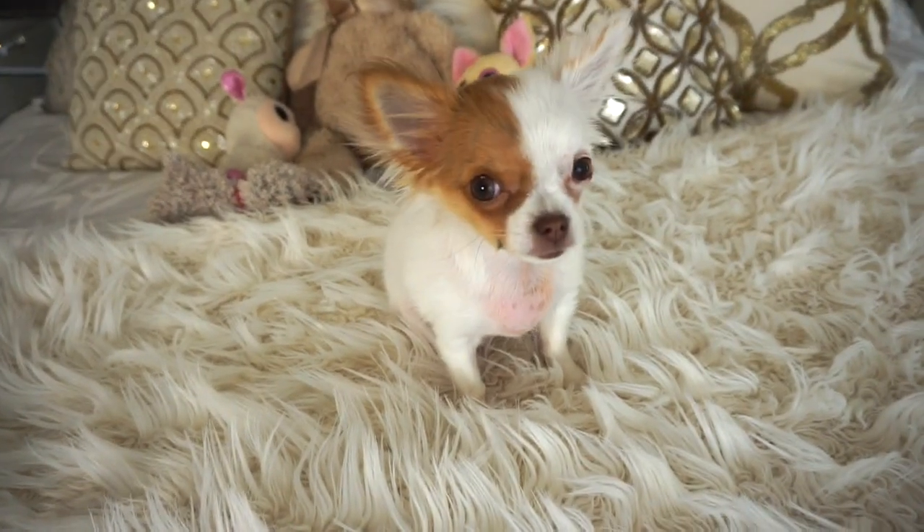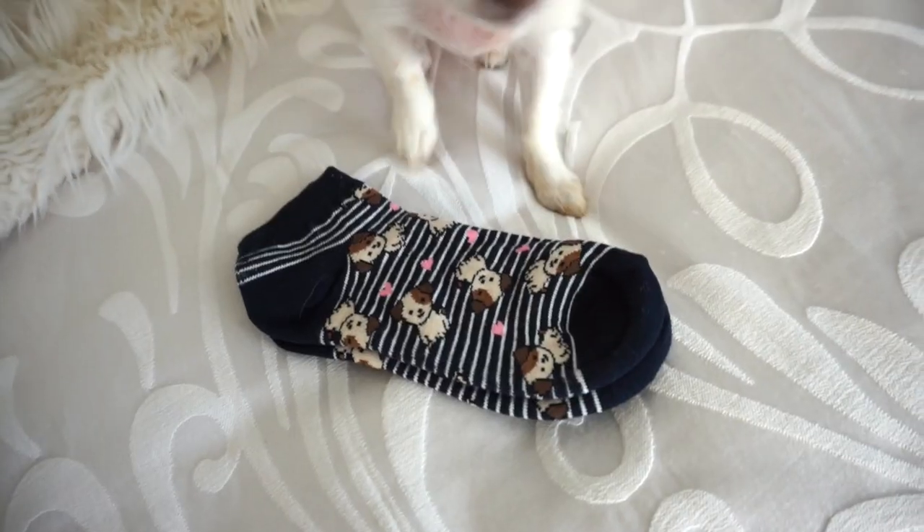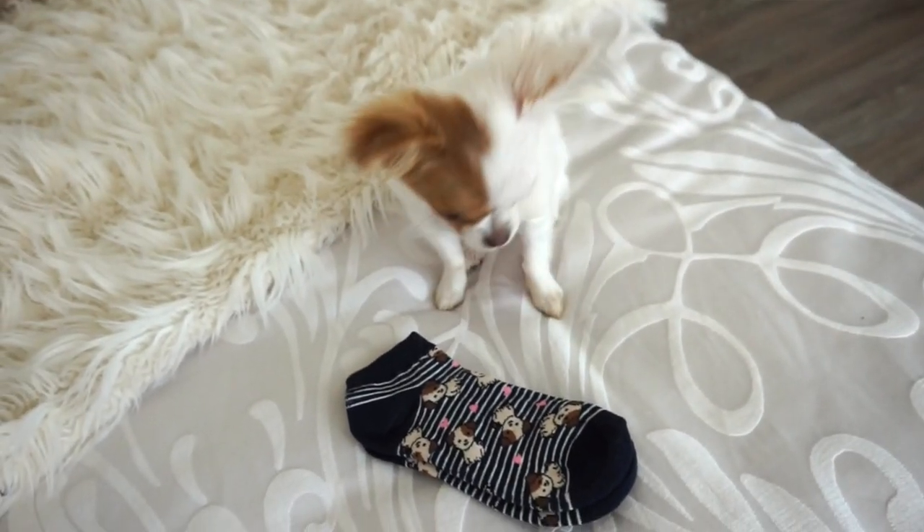I'm going to quickly show you a pair of socks because they reminded me of my dog Luna — they have a little dog with an eye patch that honestly looks just like her. I need socks again now that I'm no longer wearing open-toed shoes. These have cute little puppies in a navy blue striped color. I just love fun and playful socks. Forever 21 ankle socks are always a steal.